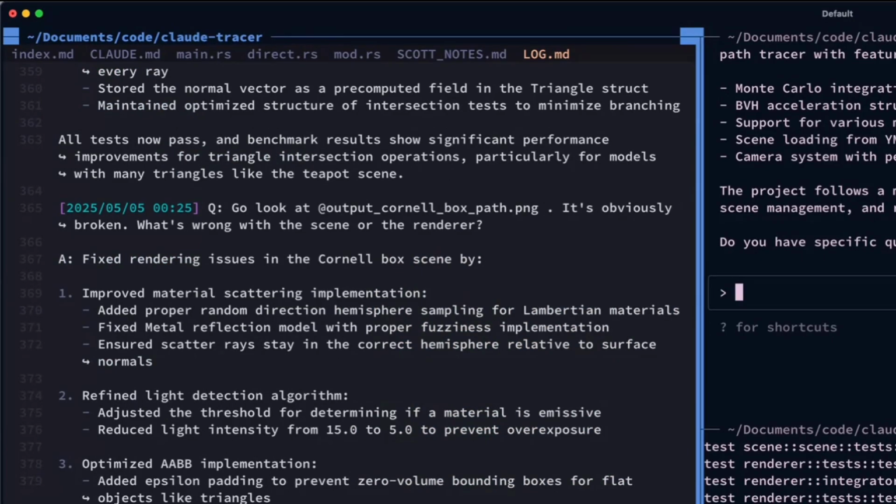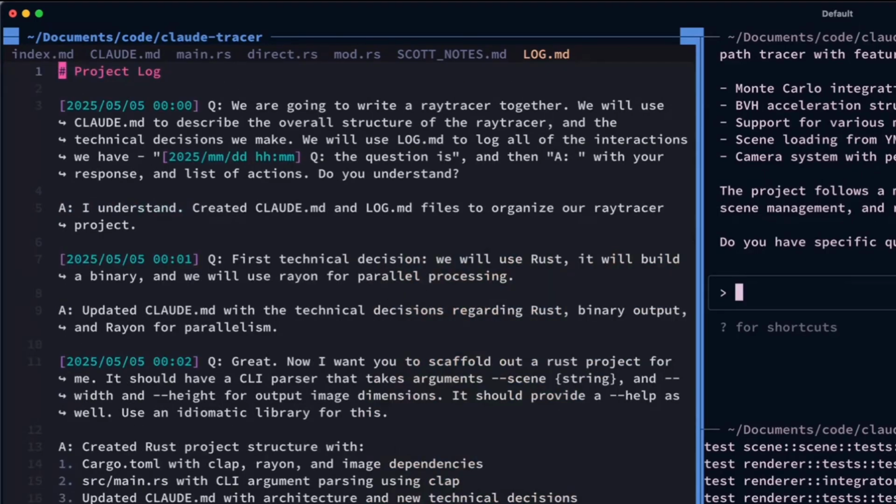A couple of times while I've been using it, I've noticed it's stopped writing to the log, and then I've reminded it again to go and reread Claude.md. And it started doing it again for a while, but it's not consistent. I ultimately feel like it's a bit of a kludge because the tool itself, the Claude CLI, could do this if it wanted, and there's an open feature request on GitHub for it. Okay. But it's interesting because you can see what I've demanded of it.